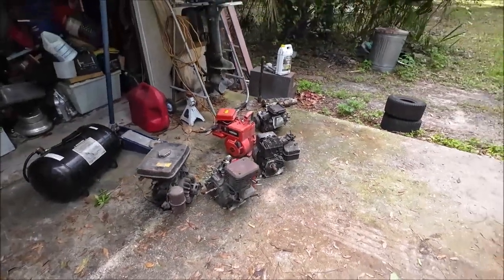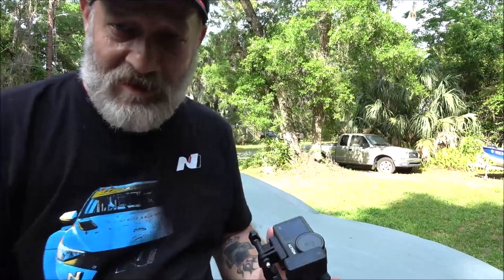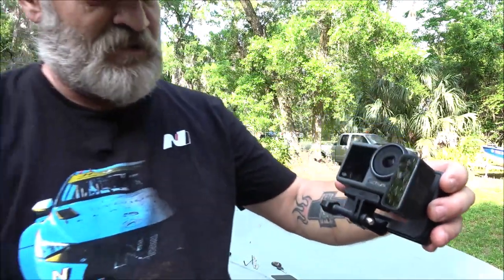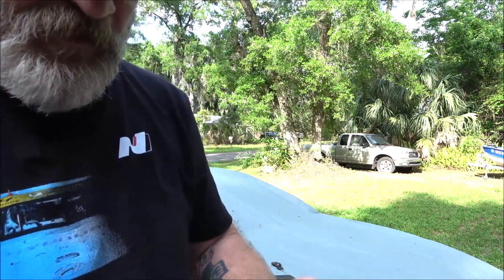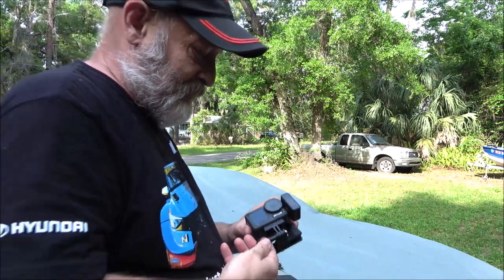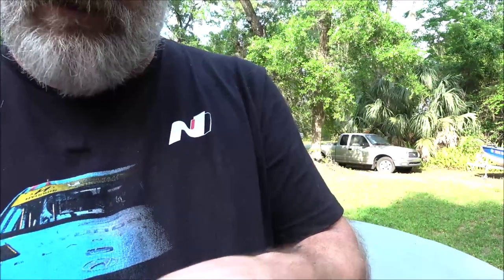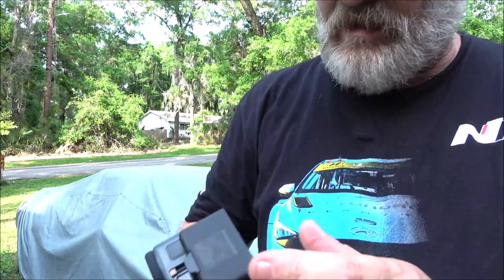Now I'm going to get the other camera out. I'm going to put this mic back on the AX53 and we'll try that magnet mount out. Okay, no mic, but I wanted to show you this. Also, on the bottom of this magnet mount, you can screw your selfie stick into it if you want as well. So, yeah, very versatile stuff. So far I'm liking everything, and there's the mic itself. Let me take this off and I'll show you what it looks like. So I can take it off and plug it in this way if I want, so I can see the analog meter. I'll turn this on.